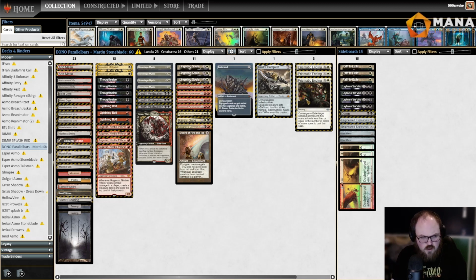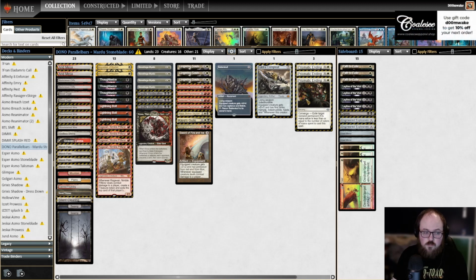Path to Exile, just the most clean answer to a Murktide Regent. I believe that's available in these colors. Again, with Stoneforge Mystic, you want to make sure that you're being mana efficient. For example, you can play a Stoneforge Mystic on turn 2. Turn 3, you have 3 mana available to cast a removal spell plus activate Stoneforge.